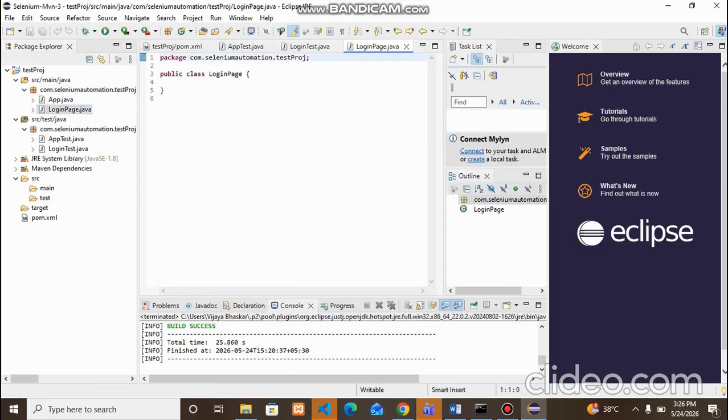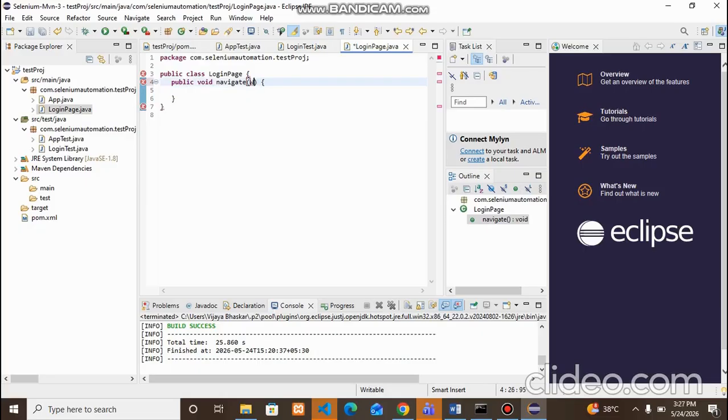This will create another login page class, which will have a method navigate, and we can pass our driver through this.